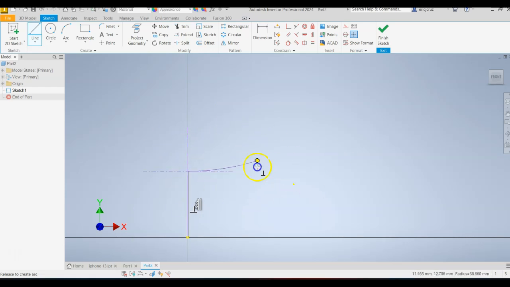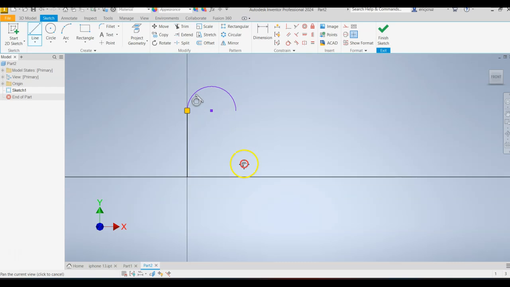Okay, so don't do that. Let me cancel out of there. Control Z undo. Click the line, click and drag up and then over. You want to snap right there so it's straight in line, horizontally aligned with that section there.